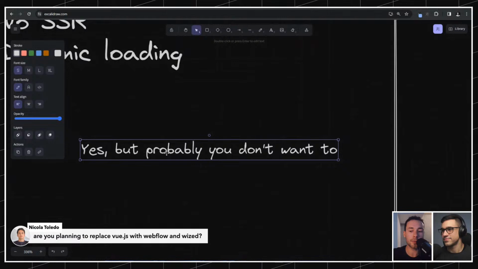Every project has the right tool for it. There are things that are meant to be done in a low code environment. There are things that are meant to be done in a no code environment. There are things that need to be coded from scratch because there's a level of complexity that certain tools cannot help you with.